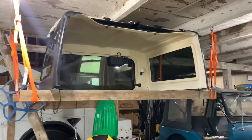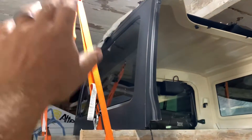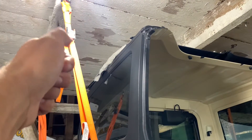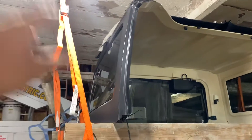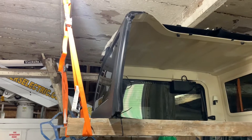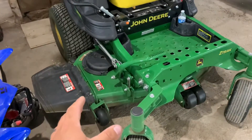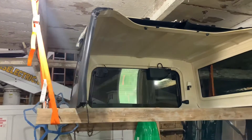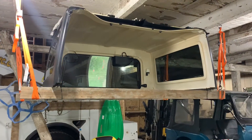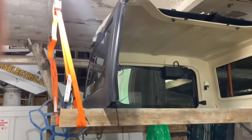I didn't get any footage of the build, but all I got was four ratchet straps — the type where you can pull it without having to actually ratchet the strap. You have the friction where it'll bite into it and you just pull it to the area that you want. I got 10-foot long ones, which are plenty long. Depending on your ceiling height, they got me all the way down to the floor, and I slowly lifted it up a little bit at a time. You could actually back your vehicle underneath this and sit it on and off that way. This two-by-four might kind of get in your way, but you'll need four ratchet straps.